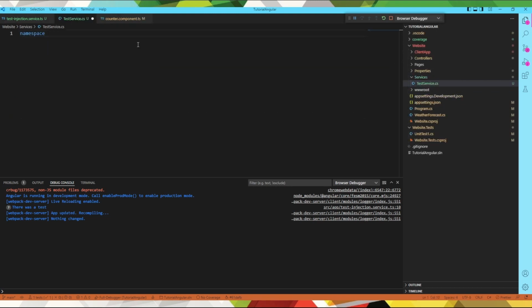and the namespace, of course, we need to define, and it's just going to be Website.Services. And then we have a public class. Our class is called TestService. We don't have any interfaces that we're using or anything else like that for now. Now, we're not decorating this with Injectable or anything like that, and that's going to be one of the key differences that we're going to have to address in a different part of this code. So we don't necessarily need a constructor, but I just always end up writing one.